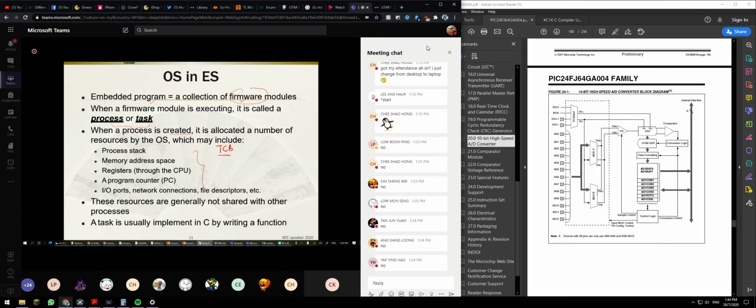We will come to this later, don't worry. Each task has one task control block, which contains all this information. It's just like when an interrupt is triggered: your program counter is pushed into the stack, and accumulator A, accumulator B and all these things are pushed in the stack and temporarily stored. Each task gets a special unique space for all these things.